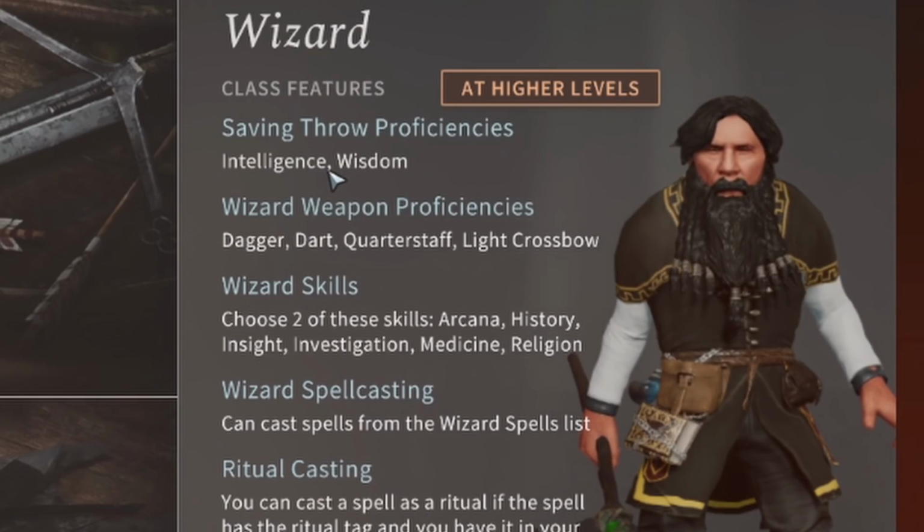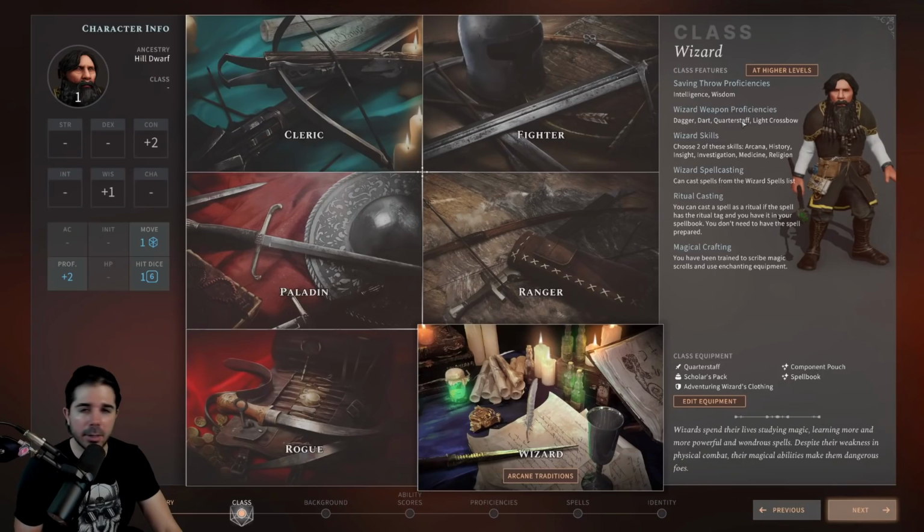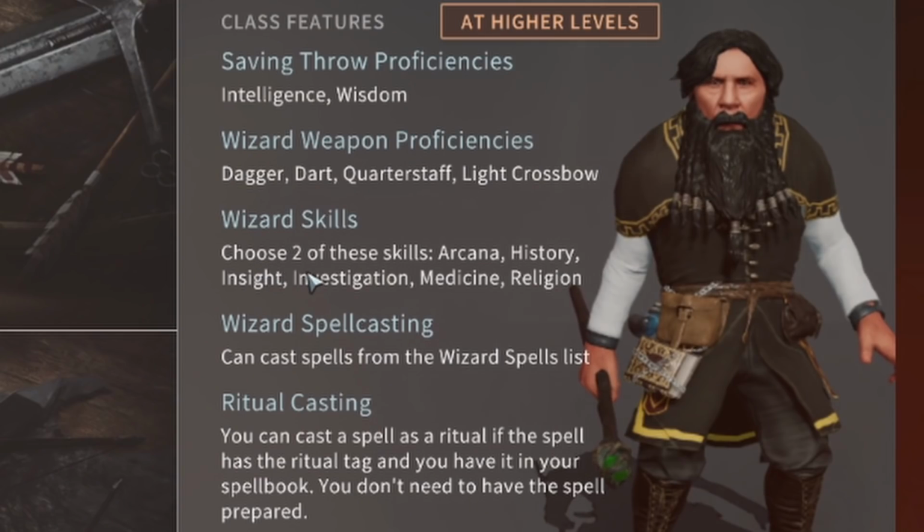The wizard is proficient in Intelligence and Wisdom saving throws. They have Dagger, Dart, Quarterstaff, and Light Crossbow weapon proficiencies. You're not really ever going to be using your weapons as a wizard, so this stuff doesn't really even matter. For skills, wizards get to choose 2 from Arcana, History, Insight, Investigation, Medicine, and Religion.